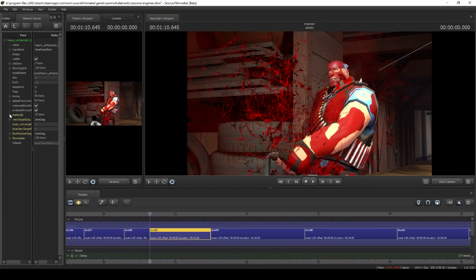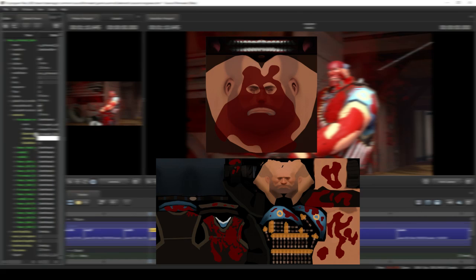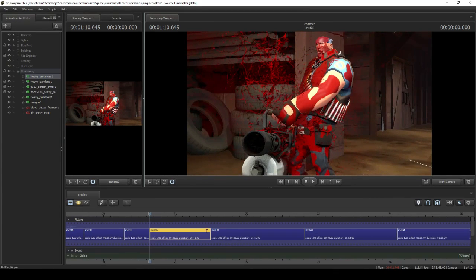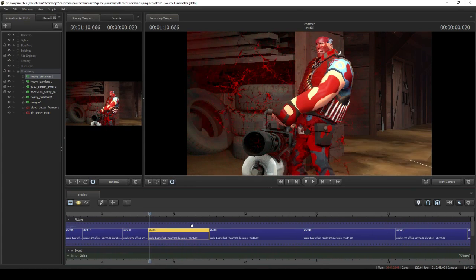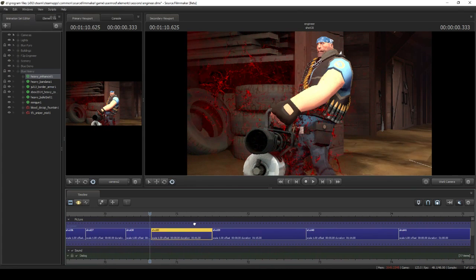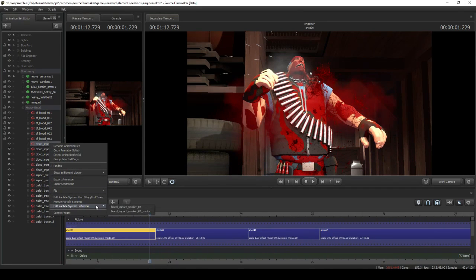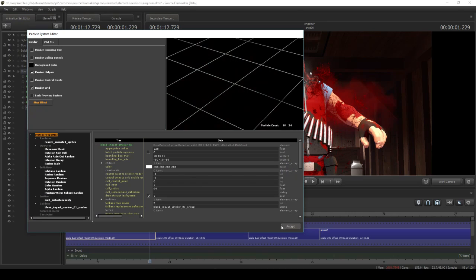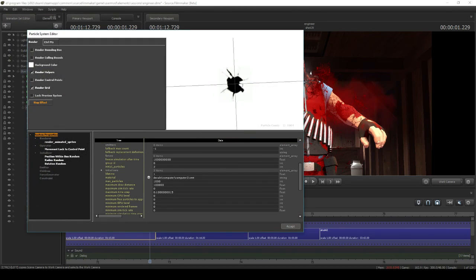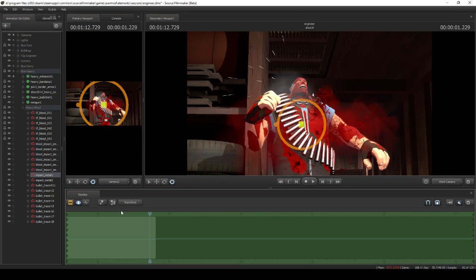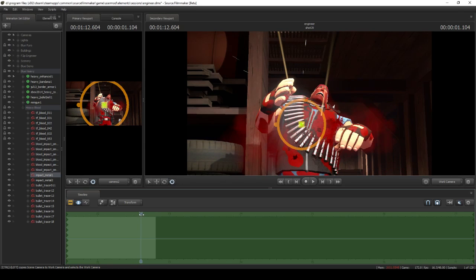To cover the heavy in blood, a total of 6 custom textures were created to replace the original textures through override materials. To time when to replace the textures, I had to create another take with my custom made textures on the heavy and his items. And to explain the bloody squibs on the heavy when he gets shot, it's just the same technique I used on the pyro, the only major difference being the bullet wounds, which instead are more custom decals from CSGO. Also, as an added touch, I added some spark effects using the impact metal particle system to the heavy's belt when the bullets hit it.